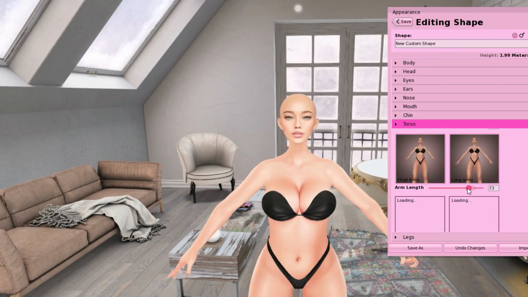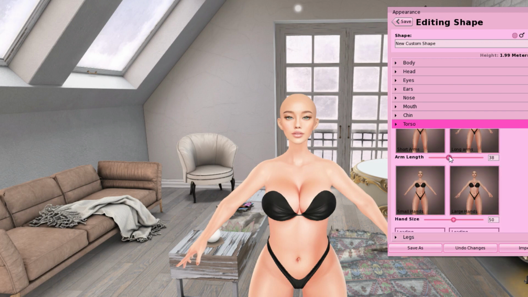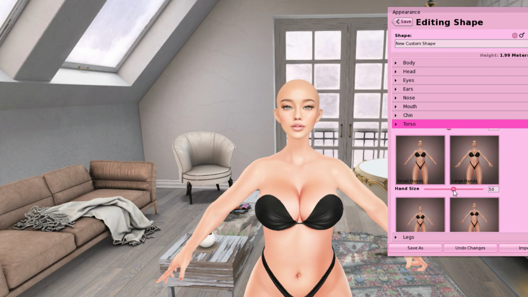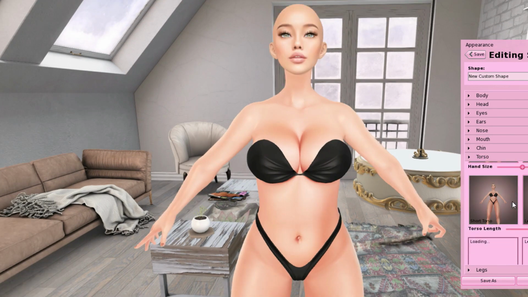Arm length, I like to have it about 50-48, not too long, probably just about there, which is actually 38, which is pretty shorter than I thought, but I don't like to have the long arms. Hand size, probably just a bit smaller than what they are right now.